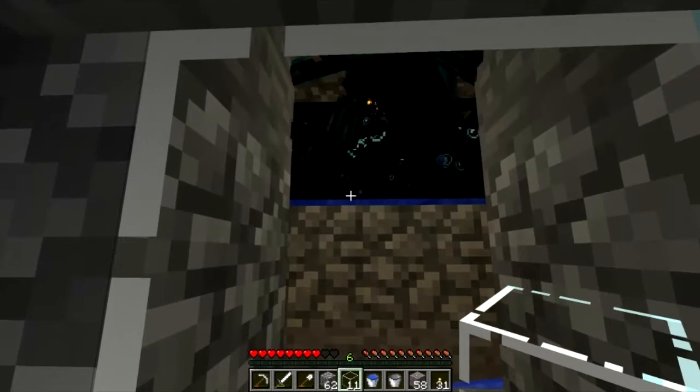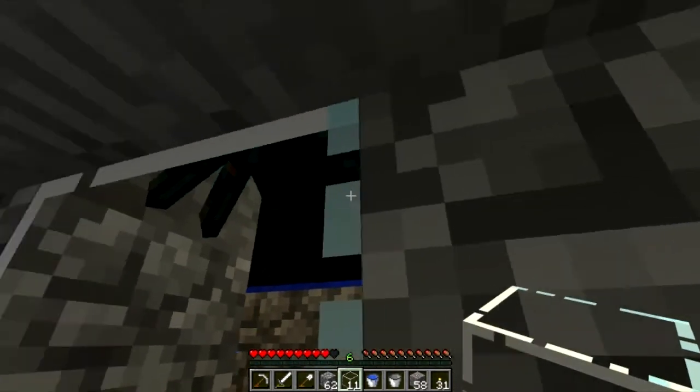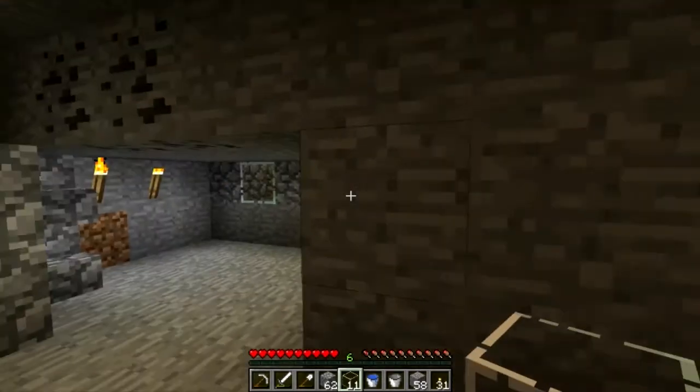There we go. So they're out of range, which is great. So I'm still in range, so they're spawning, and they're out of range. So that's my test done. So I guess I can turn it off. Peaceful now.